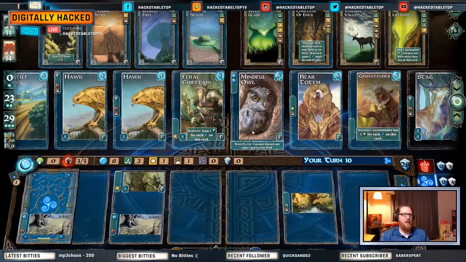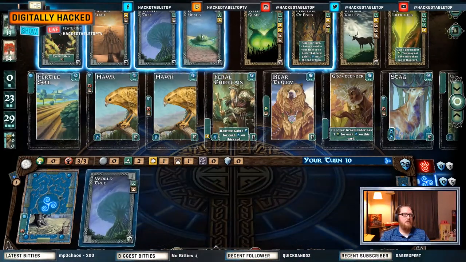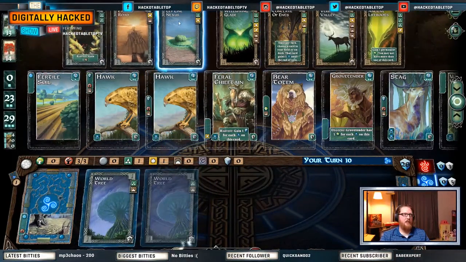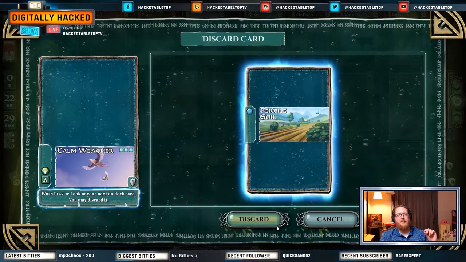I'm going to buy me this Mindful Owl. And a fertile soil. And victory points. Let's see, I should be able to buy 2, as I have a bear claw, I have 2 of those things. I should be able to buy 1 world tree and 1 lean line nexus. I will say that a lot of the card names are a bit ridiculous. Let's keep that.